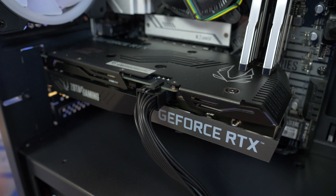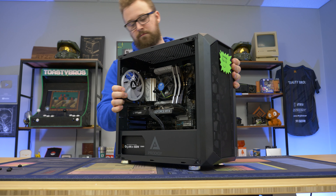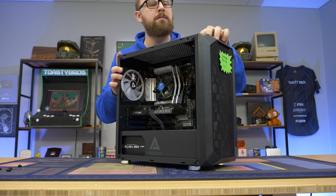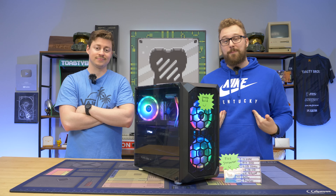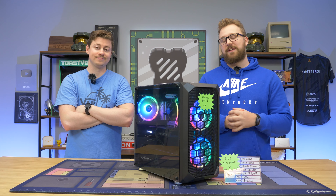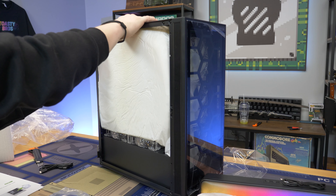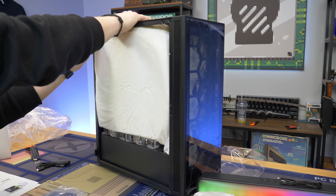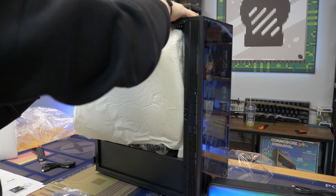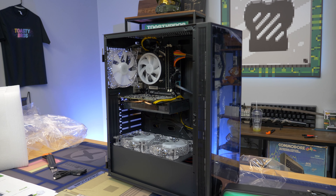If this is your first PC and you're not sure what's normal, you can just plug it in and see if it turns on. But if you want to be thorough before setting up your whole station, open the computer and make sure nothing came loose in shipping — it does happen sometimes even with our best efforts. Also, a lot of gaming PCs — especially higher-end ones — come with Instapack foam inside to protect components during shipping. Please open your PC and remove that foam before use, otherwise the computer will overheat and essentially die.